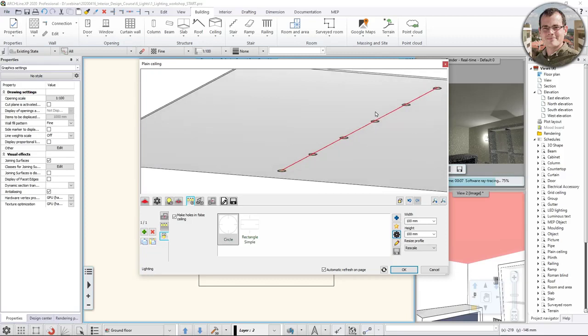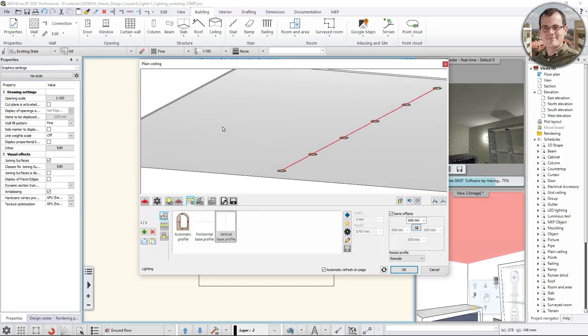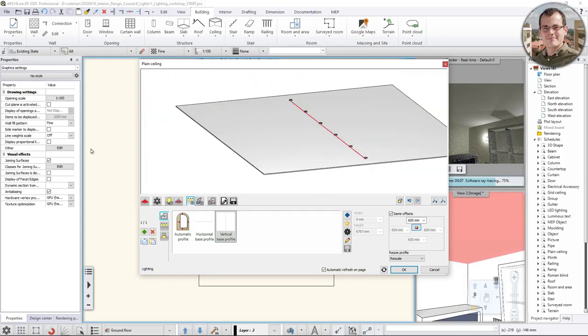Okay, so one set of lamps is done, but they're not at the right place. So let me go back to the position. And here I can see a bunch of values and padlocks and whatnot. Let me show you how that works. First, let's disable this check mark and fix the value which is not going to be changed. And the rest of the values, I know that it's 500 from one of the sides and 500 from the two edges, which means that this assortment of lamp is going to be positioned from these sides for 500 millimeters.